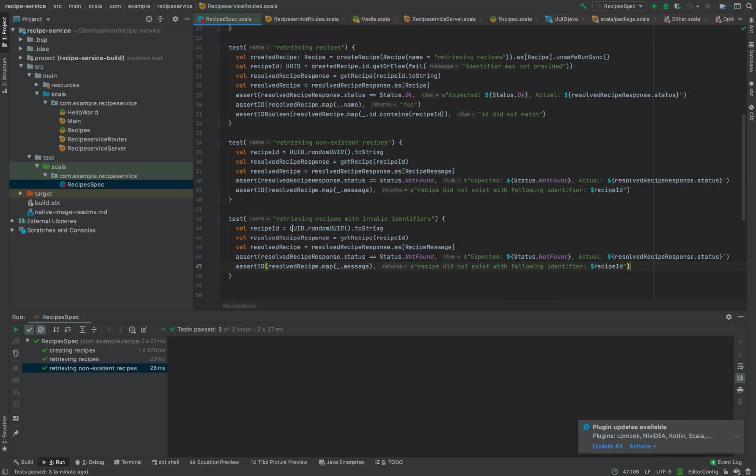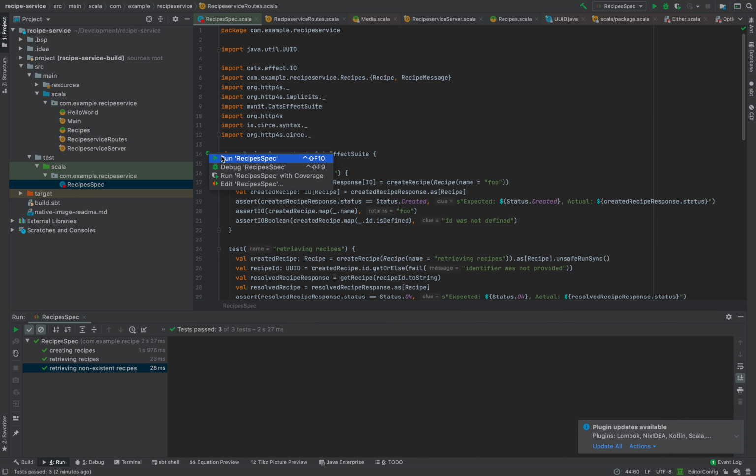We're going to use the string 1 2 3 4, and that'll be our invalid recipe ID. And from here, we're going to expect something a little bit different. Our assertion will be that the status will be a bad request because the ID was invalid, so there's an issue on the client side. And then we're going to update our assertion for our message to say that the provided identifier was invalid. So now let's run this scenario and see what happens.